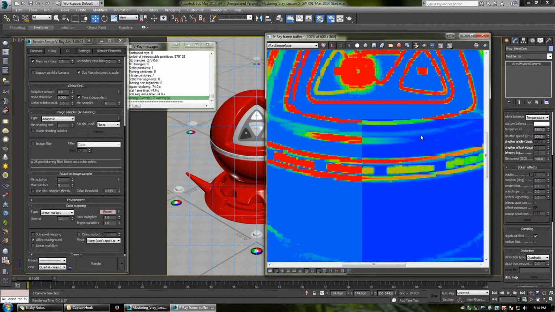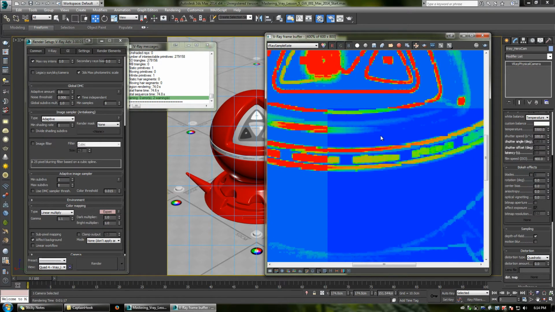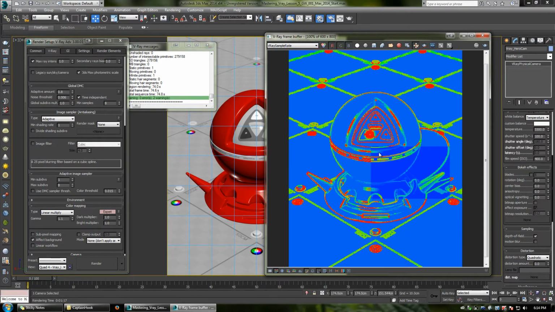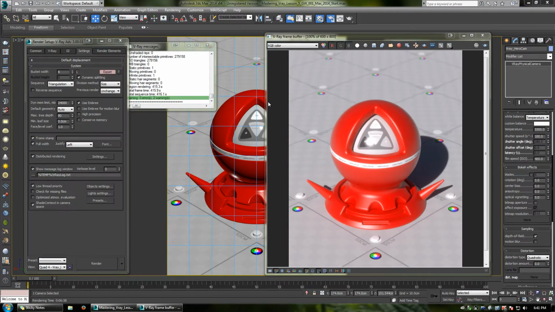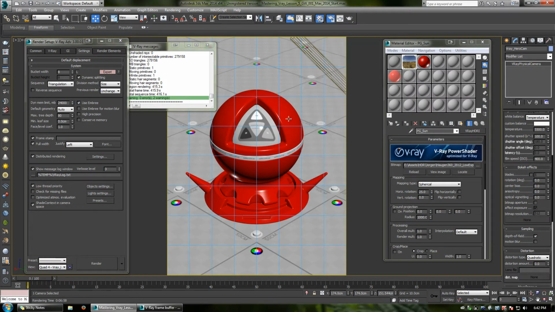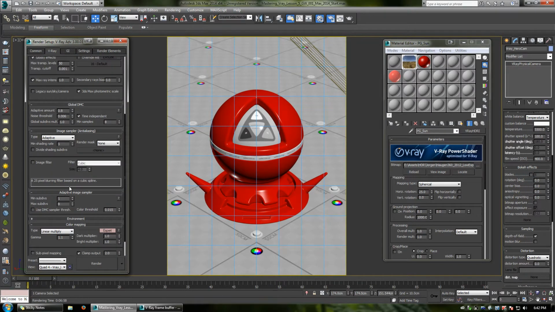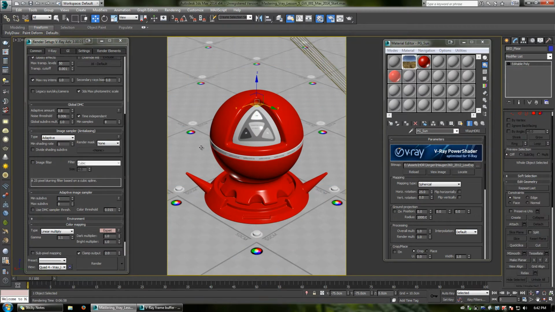So effectively what we've done is we've increased the AA, and by adjusting the color threshold at the same time correctly, now we've optimized things a little bit better in the scene. Now, while we're on the topic of anti-aliasing, there's a new change in V-Ray 3 which you need to be aware of, and that's that the depth of field is now handled with the scene anti-aliasing. So in the past, when you've turned on depth of field, you'll probably notice that your render times have skyrocketed because of all the extra samples needed to clean up those blurred pixels.